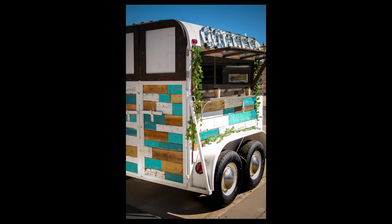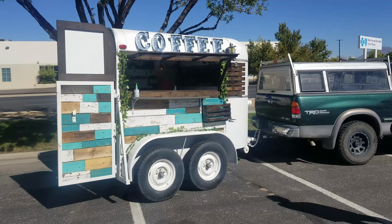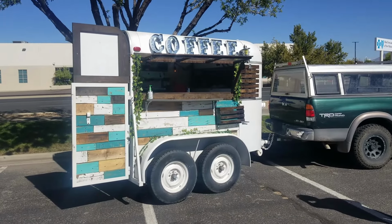Okay, and so this is how the truck looks once we had it all fixed up and ready to go. So once I was done with it, I took the truck to get permitted. And the first time I took it in to get permitted, I did fail my inspection. So let me tell you why.